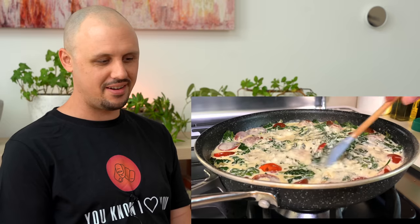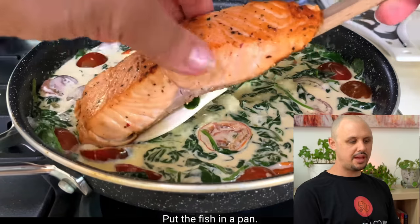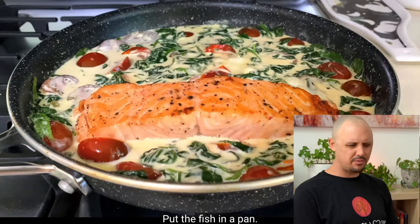No way, man. We always blind react these recipes. I just said, you saw that? Parmesan, and there it is. There's the Parmesan. Well, we are on board with this one. Fish going back in the pan. It looks nice, really, really simple.